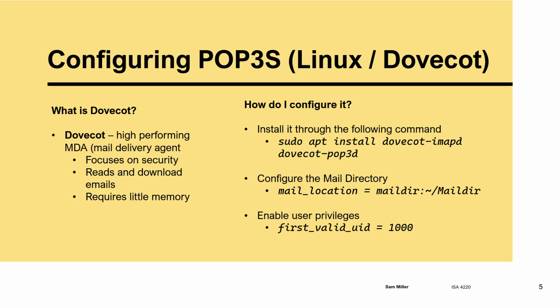And here I supplied the following commands of what that would look like to install it on your server: sudo apt install dovecot-imapd dovecot-pop3d. Then we are going to make sure that we've enabled user privileges and, importantly, enforce SSL/TLS, making sure that everything sent is encrypted. We do this by disabling plain text authentication and requiring TLS, which reduces vulnerabilities from downgrade attacks or plain text credential leaks. The service is then restarted and validated with tools like Nmap or OpenSSL.